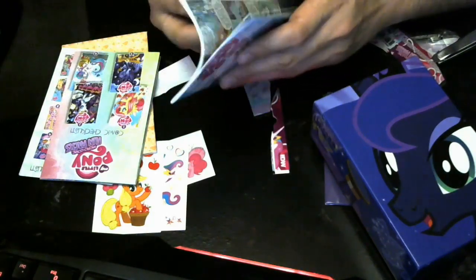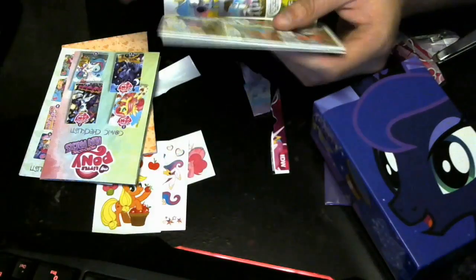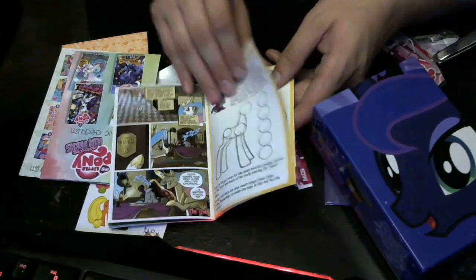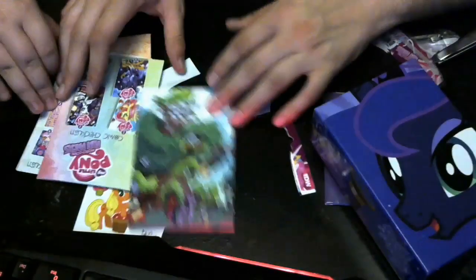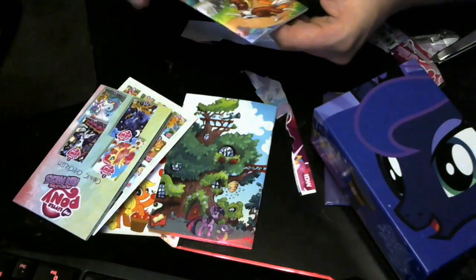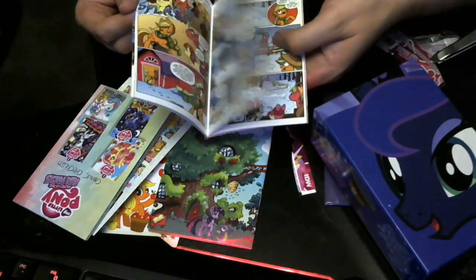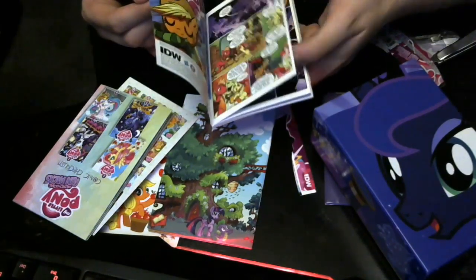But if you want to learn how to draw ponies, I do like that. That's pretty. Spike teaches you how to draw ponies. I definitely need that. I can never get their proportions right. I need that also. Does the other one do that too? I'm hoping, because that is a princess pack. Mine's just a normal one, or what it looks like to be a normal one. And so it also looks like it was made by Tumblr. Not sure who the artist is.